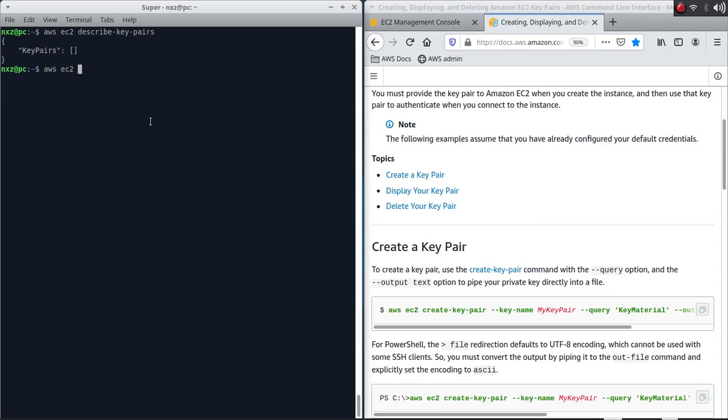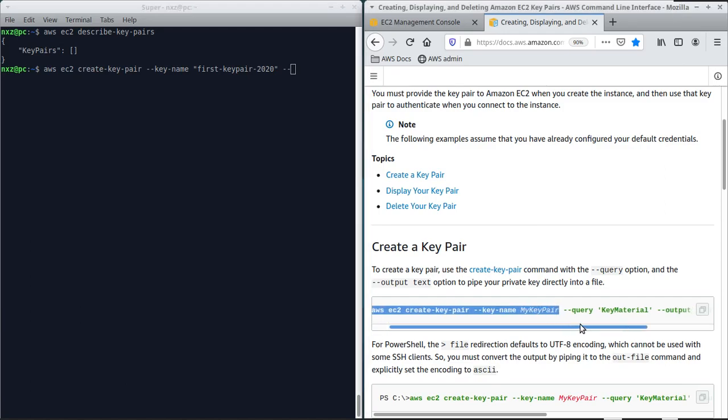aws ec2 create-key-pair --key-name, let's say first-key-pair-2020. Basically your command is done here, right? If you see this command, aws ec2 create-key-pair and the name of the key, basically till here your command is done.